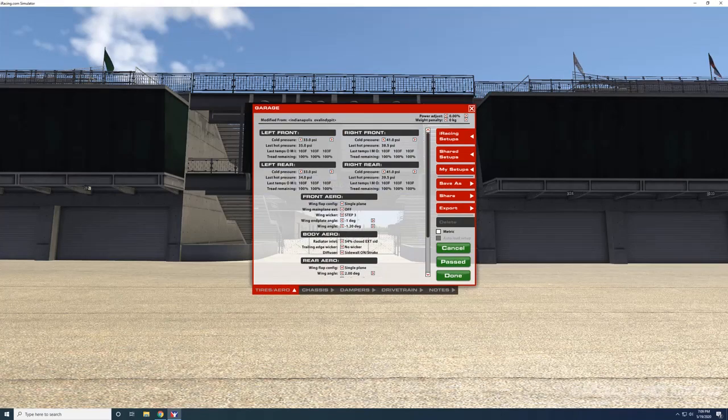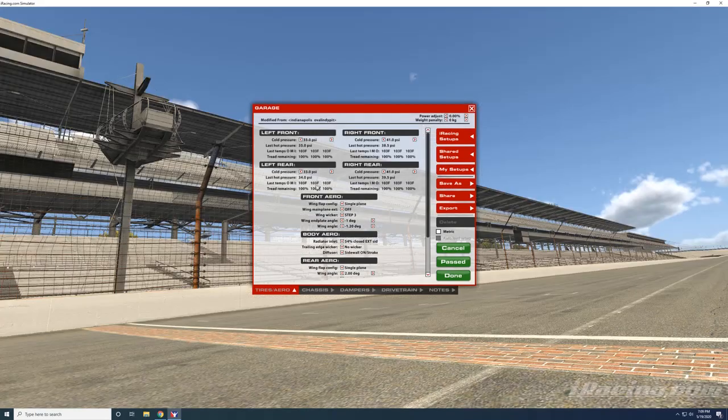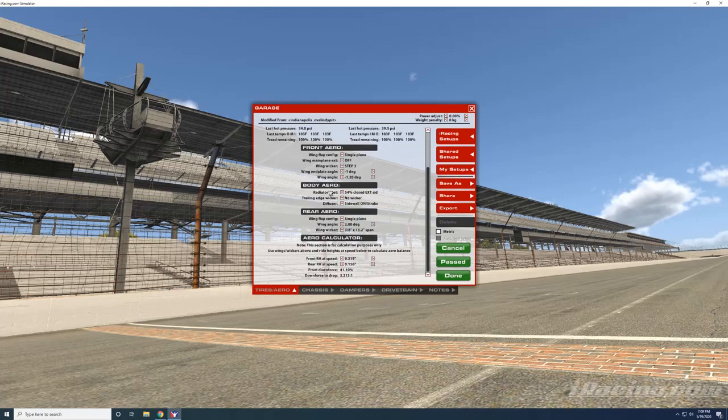So the first thing I'll mention is if you haven't watched my basic setup parameters video, even though it was a mostly road-geared video, like 80% of the concepts transfer back and forth, if not all of them. So I would recommend watching that first. And one big reason I want you to watch it is because I covered the aero configuration section and the aero calculator section.